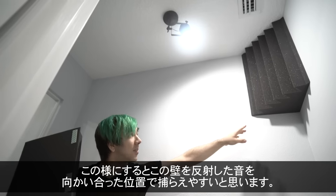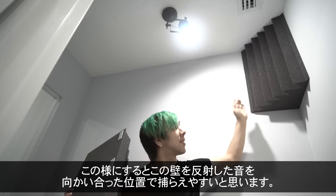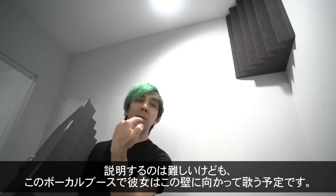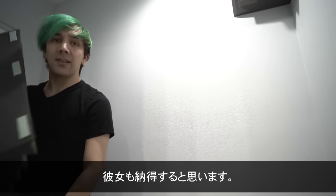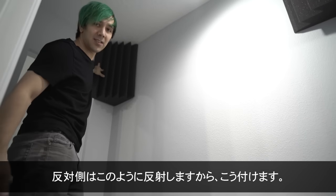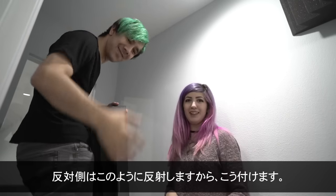Just flip this around because we felt like it made more sense to catch the sound waves like this as opposed to just bouncing off this wall. It's hard to explain, but Sabrina's gonna be singing this way into the vocal booth, so it just makes more sense. And that allows us to make the opposite of this one facing that way.